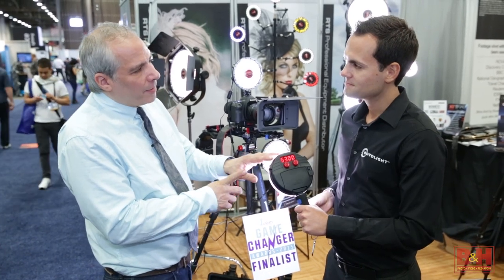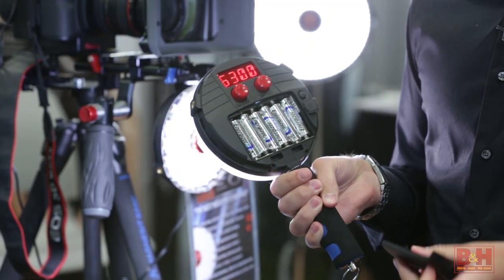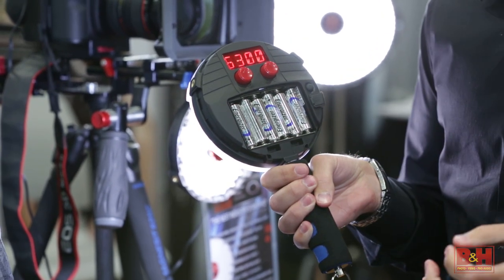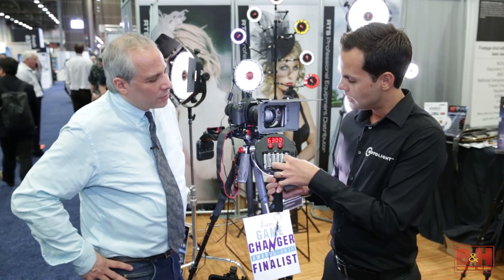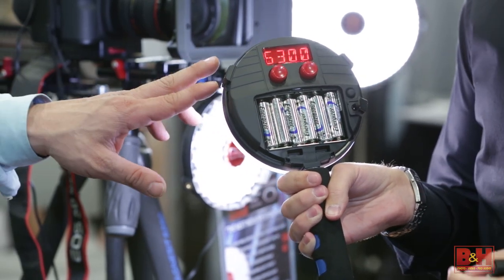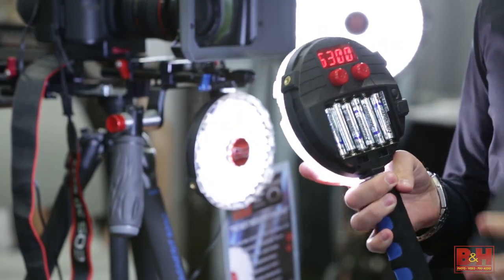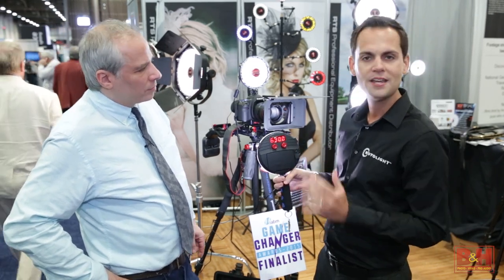It uses a lot of power — what am I using to power this? We can run this off 6 AA batteries. It's the most efficient on-camera light on the market. Six AAs will give me three hours at full power, five to six hours at 50%. I can use lithiums or rechargeables. There's also an AC power option and D-tap straight to something like an Anton Bauer. And it's weather resistant — the light has an IP rating of 23, which means it will be protected from a 45-degree angle of rain. Portabrace have also made a full weather cover, so if you're in torrential rain conditions, you can still work with the Neo.